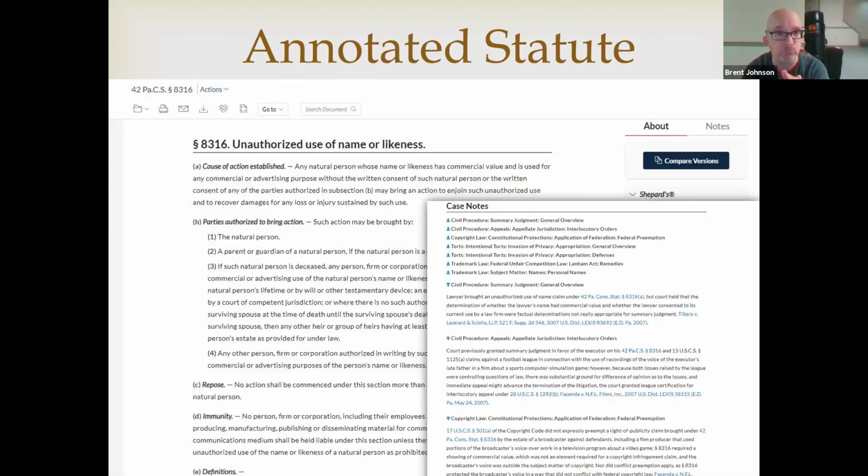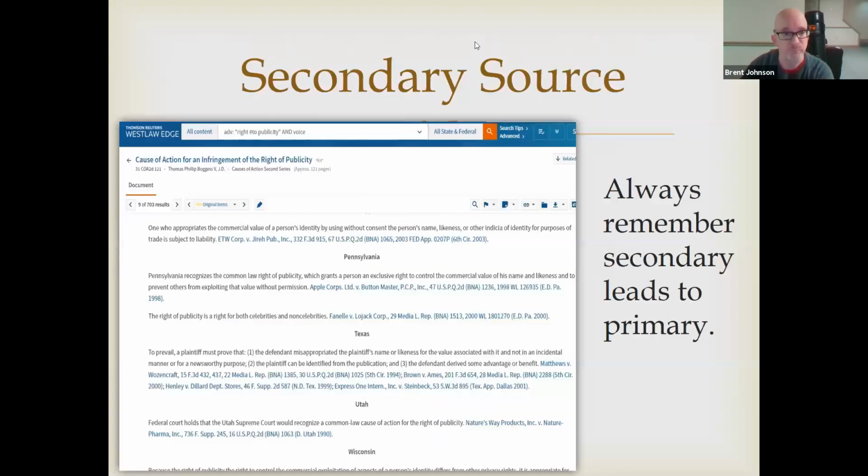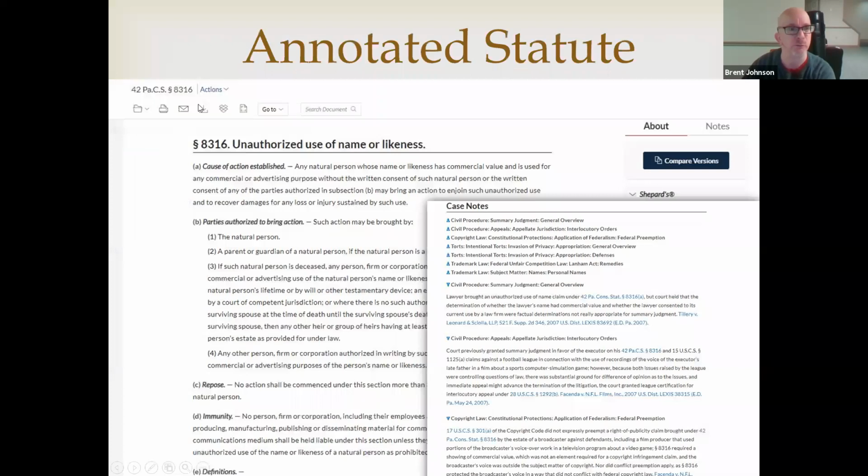I might search for the statute. In this secondary source, Apple Core case or Fennell, they're going to give me this Pennsylvania statute, 42 Pa.C.S. 8316. So I would take that online, Lexis and Westlaw, pull it up, and I see that the Pennsylvania legislature has spoken to the unauthorized use of name or likeness.